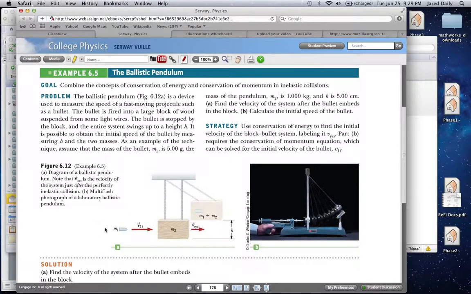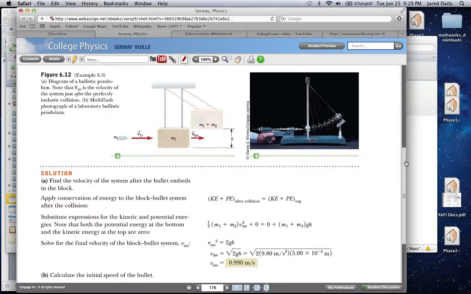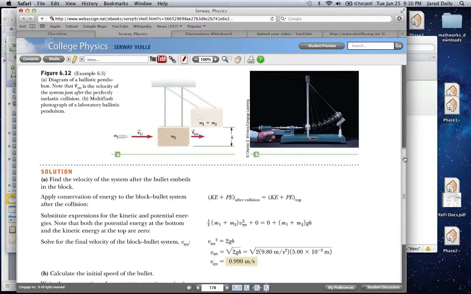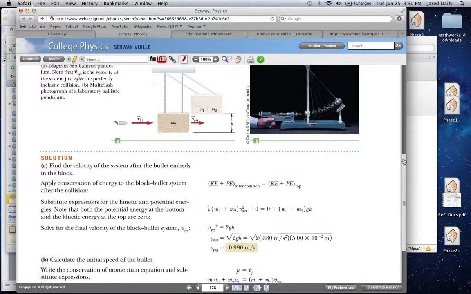And so you can also use this apparatus over here where you shoot a ball into this ball catcher and it swings up on a pendulum. It's called the ballistic pendulum. The bullet has momentum at the beginning, but the bullet and block have the momentum at the end. So they actually are doing something different here.